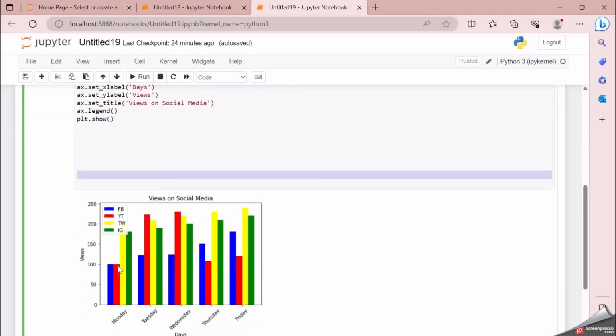So here we can compare that YouTube and Facebook views on Monday were the same, whereas the other two were different. So we can compare the data of each of the categories on one particular day. So this comes in handy when we compare data for different categories.